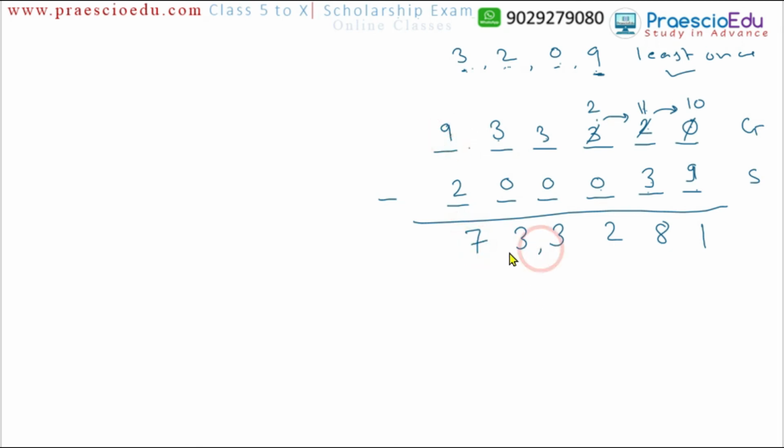Means 7 lakh 33,281. But if you see in option number 1, there is another 7 lakh 99. In option number 2 also 7 lakh 99. Means everything 7, 9 and then something, means this 7 lakh 33 is not showing in any option, but our answer is this one. So possibly there is a printing mistake in this one. Okay, so consider this as our answer.